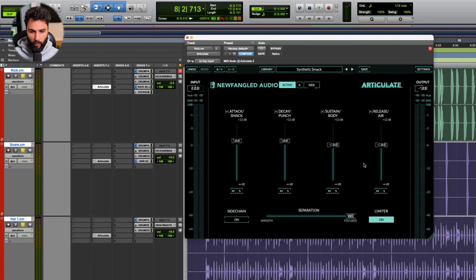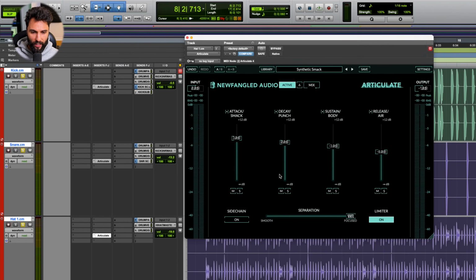Very quickly, you can hear how much more defined the drums become as a result of this process. Some sounds, like the kick for example, feel a lot less boxy or flabby for lack of a better word, due to the reduction of the sustain and release in particular. Similarly, both the kick and the snare feel a lot snappier thanks to the increased attack and decay settings, really front-loading that initial snap of each sound, for example.